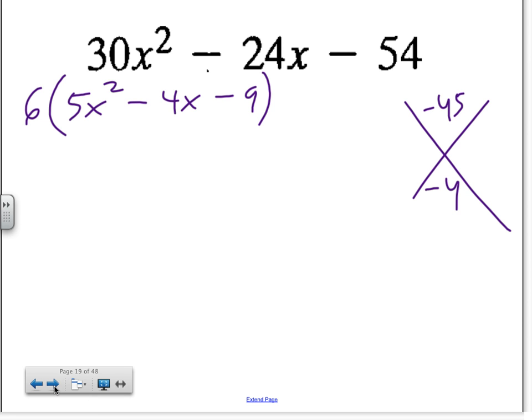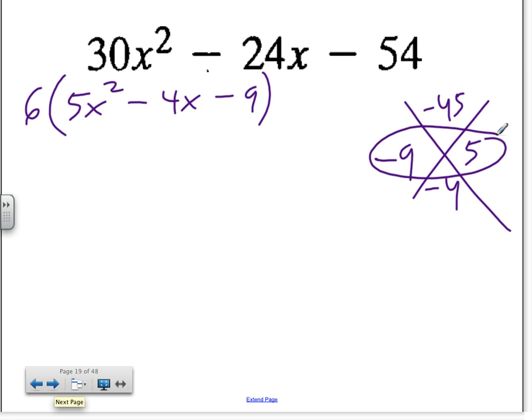Don't worry about the negative. Just tell me 2 numbers that will give you a product of 45. 9 and 5. Very good. Now I say, okay, how do I tweak these 2 to make it negative 45 when I multiply and add up to negative 4? There it is. Done. See? So just stay positive first and then change it back to negative later. So I know negative 9 and 5 will work for both.